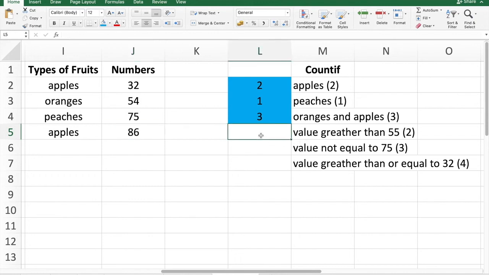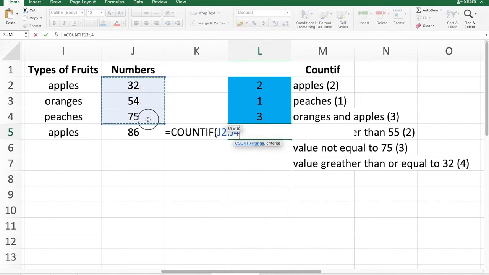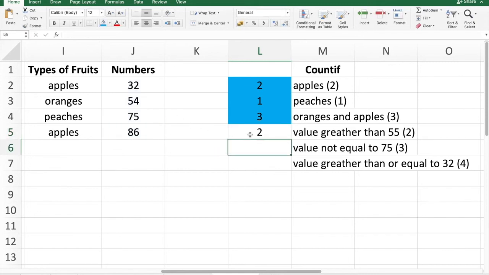So for us to have the formula for that, let's have equals count if, highlight these numbers, comma, apostrophe, greater than 55. And apostrophe again, close it with a closing parenthesis, then enter. It will now give us a value of 2. I hope you get it, my friends.